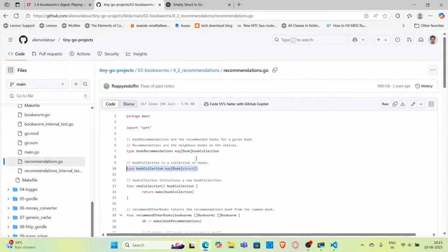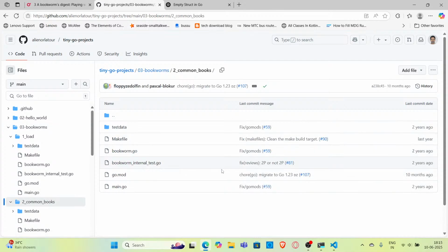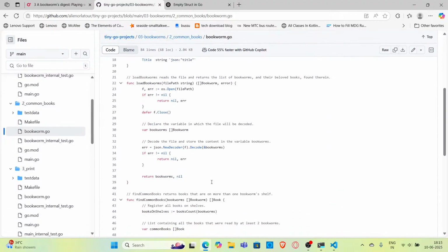Well, I think the recommend books we have to see tomorrow. Even the other things are somewhat complex, I think, for me. Common books itself, we have to do so much.